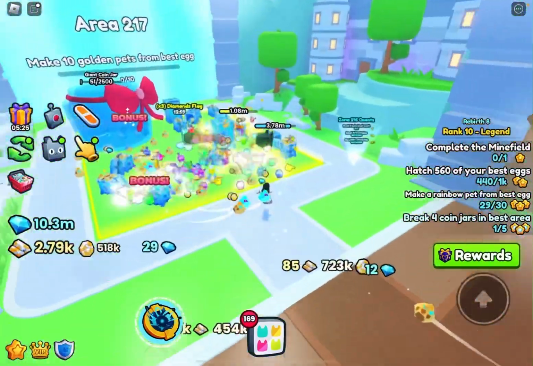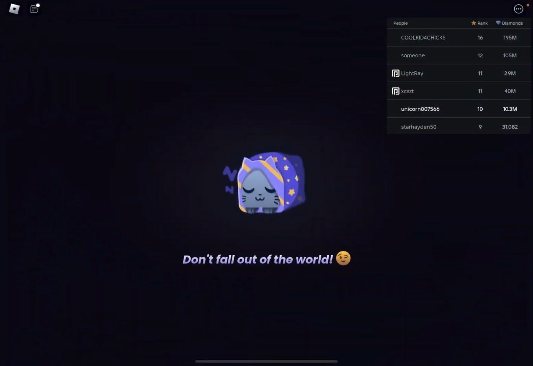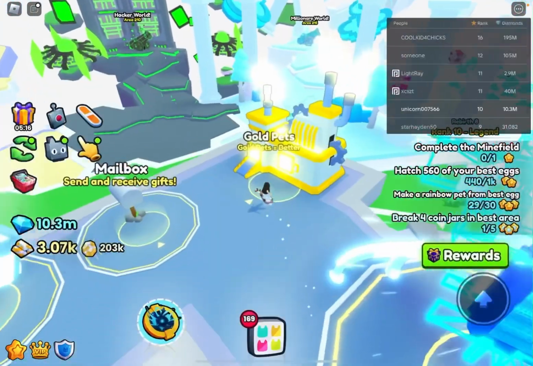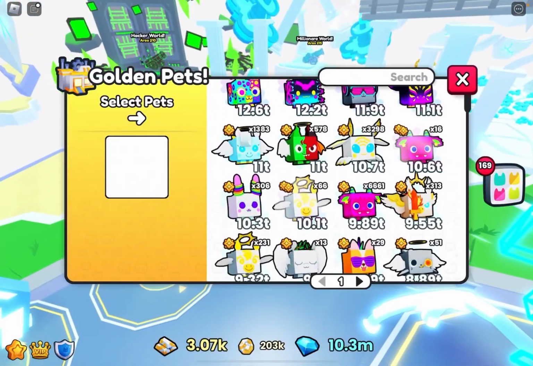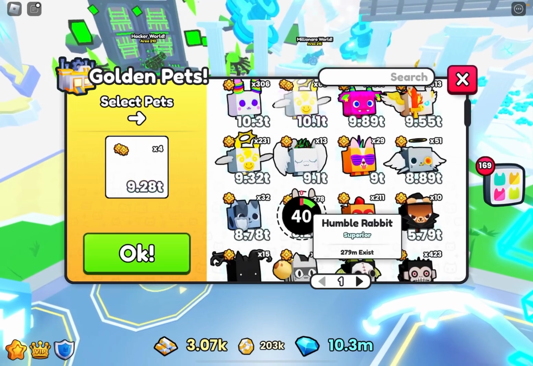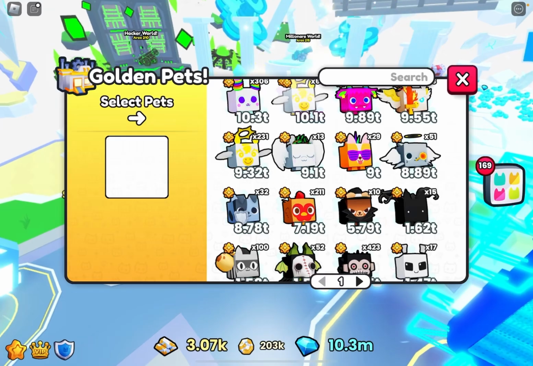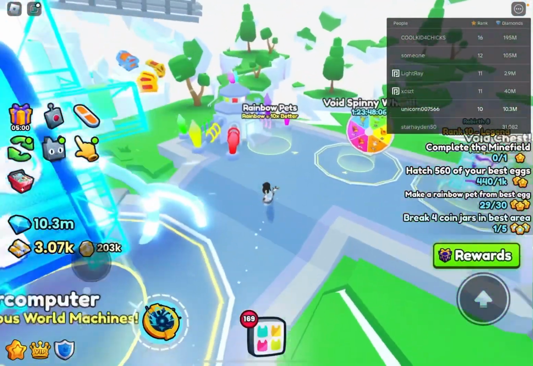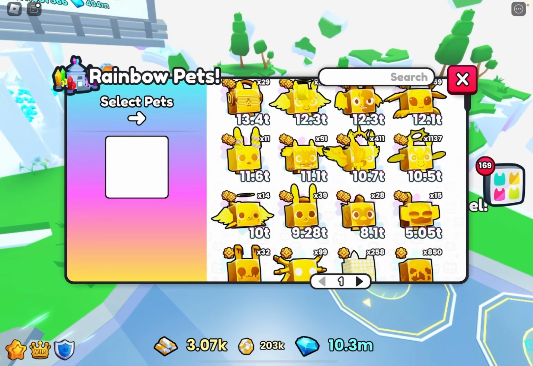I wish they added the machine in here, but they didn't. So you have to go all the way back and convert. Still an issue. Don't even know what the new pets were. Oh, here. Okay. So we got 20 of those. And we have a bunch of those. And yeah, I think I can make 4, which is kind of sad. So yeah.